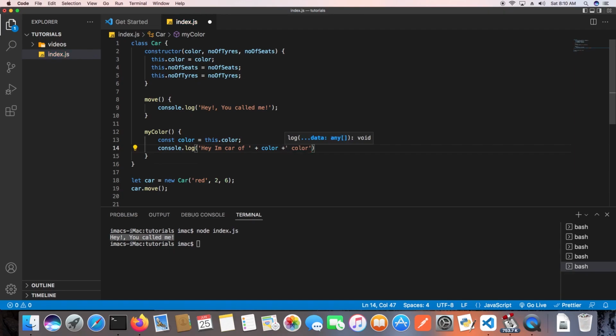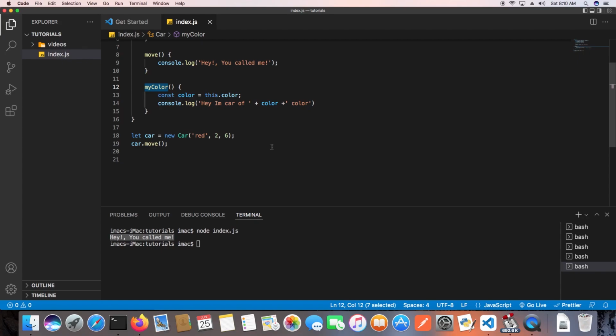Let's do this. Let's save this. So here we have a new method which, when it is called, will print the color of the car object which you create.